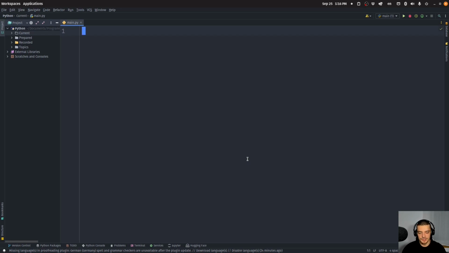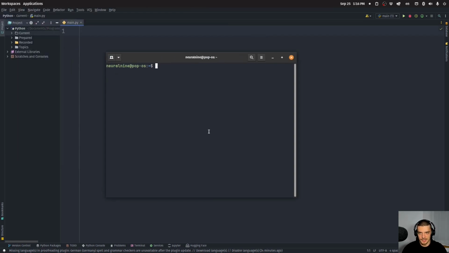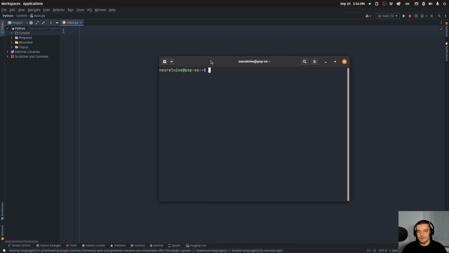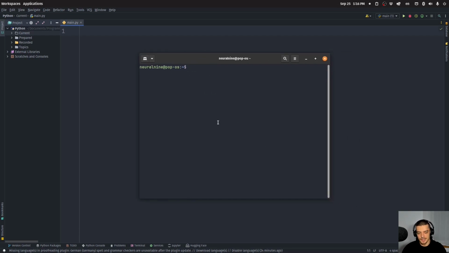And the first thing that we need to do is install the package or the library or the framework. For this, we're going to open up the command line and type pip or pip3 install. Now the package name is not FastHTML, it's actually python-fasthtml. So this is the package that you need to install here.